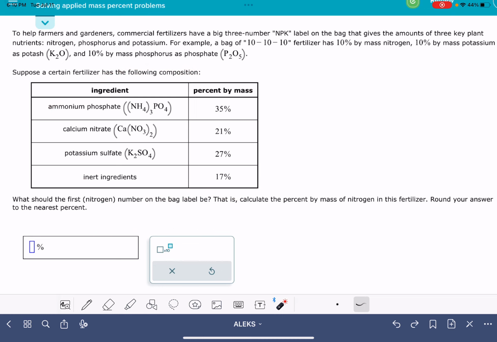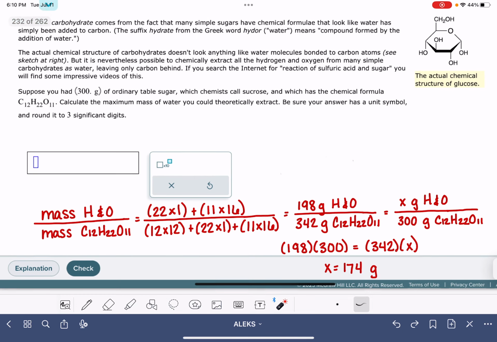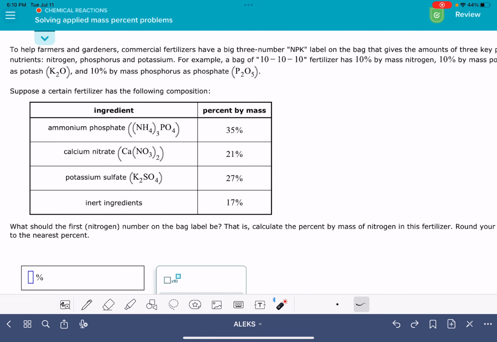Now, one thing I do want you to pay attention to: you're probably expecting that these numbers are going to vary from one problem to the next, but one thing I didn't expect is that the molecules vary as well. So if you're looking at this problem, a lot of them start with this, but then they mix it up underneath. So don't assume that you have the same ingredients as I have on mine, as this is just a really tricky problem. Okay, so again, this is another mass percent problem, but instead of 1 mass percent problem, you're going to have maybe 2 or maybe even 3.